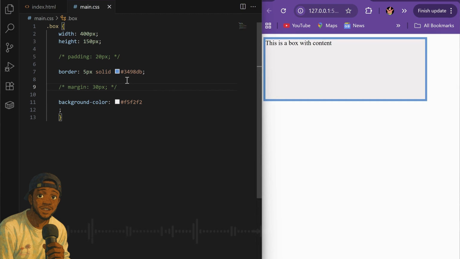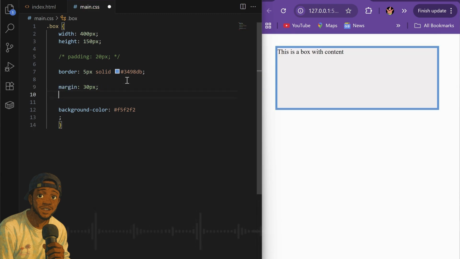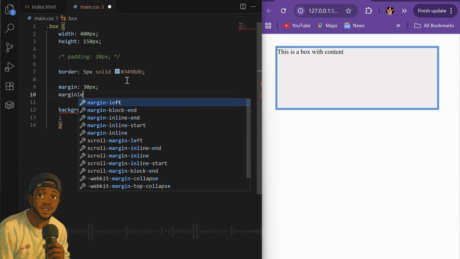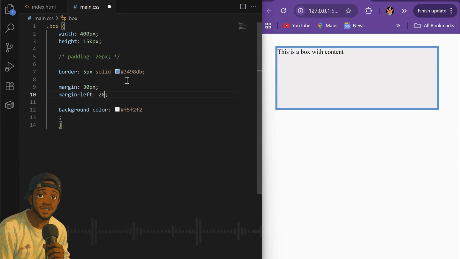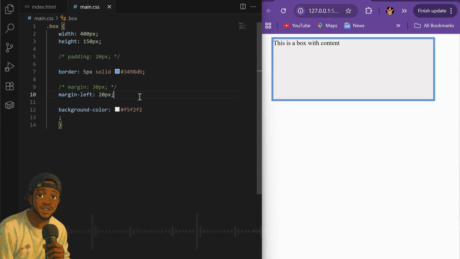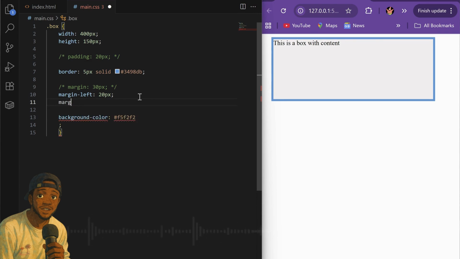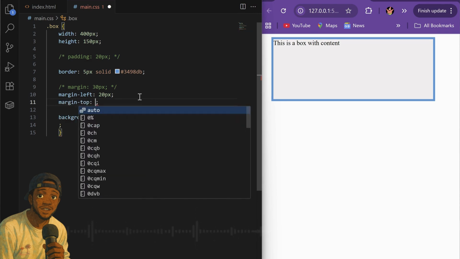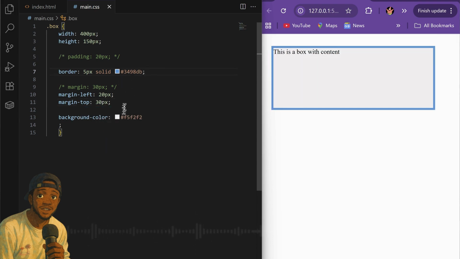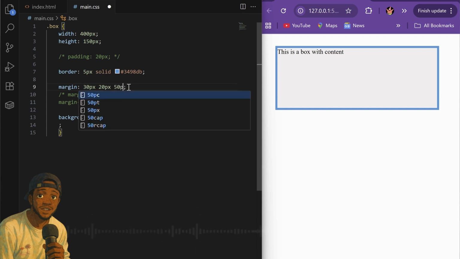You can use margin to the left, top, bottom or right. If you use margin to the left, it means it shifts the element inside. If you use margin to the top, it means it pushes your element down. And if you use margin bottom, it means it puts space between your element and the next element. You have different ways to write the margin style. You can provide 4 values. If you see margin with 4 values, it means the first value stands for the margin top. The second one stands for the margin right. The third one is the margin bottom.